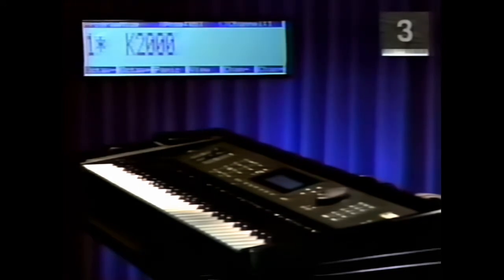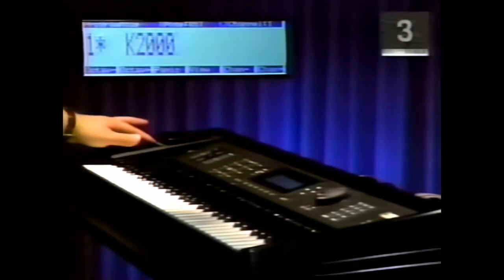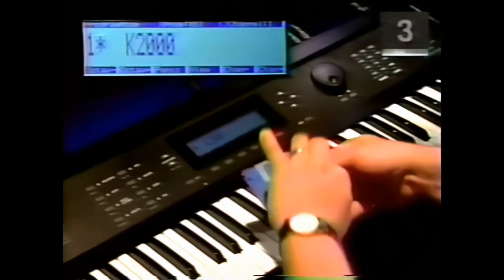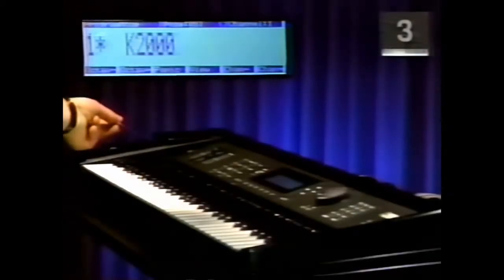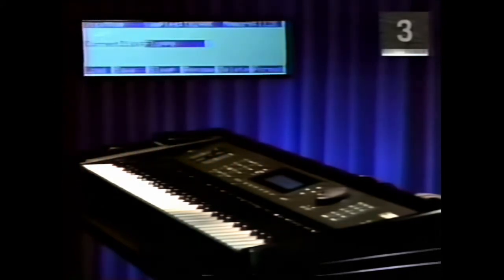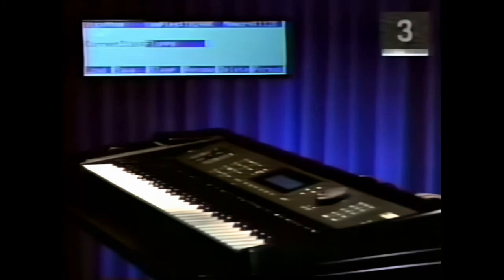Now let's take a closer look at the disk mode. Remove your factory disk from the floppy drive and slide the left tab up, closing the window. This now enables you to write to the disk. Insert the disk back into the drive and press the disk button. The display will show you 6 options: load, save, sleep, rename, delete, and format, which you could select by pressing one of the soft buttons found directly beneath each option. The sleep button allows you to turn off SCSI devices provided the drive manufacturer incorporates this option. We will recommend several drives at the end of this video in Section 11, Options and Support.